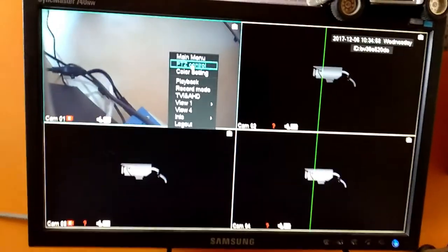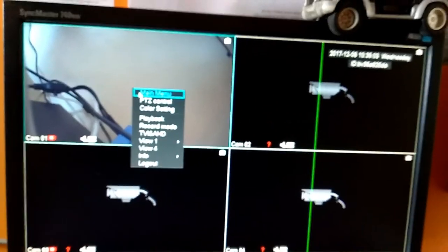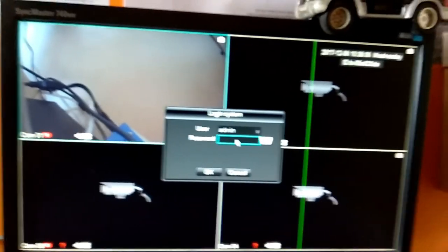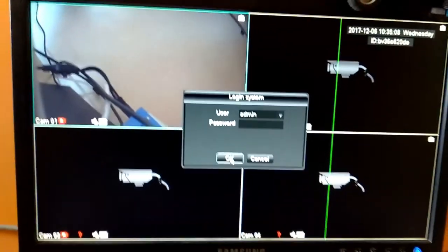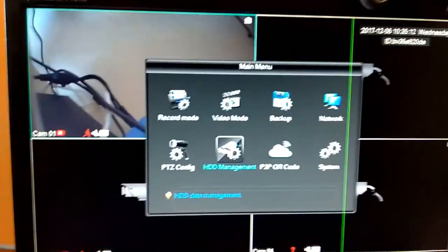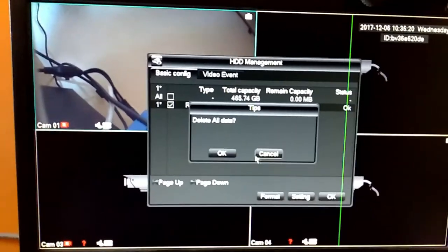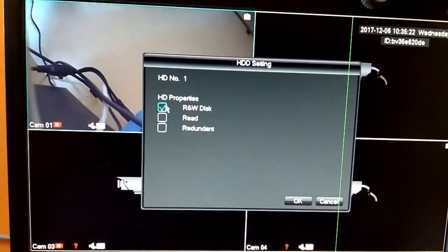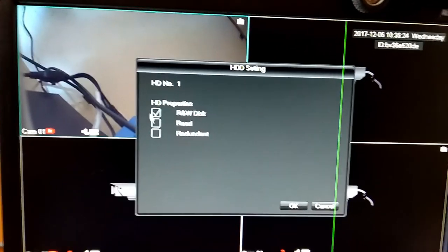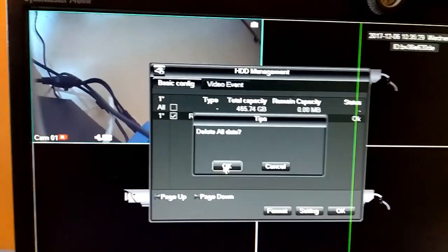Okay, and one thing I'll show you is how to format the hard disk of the DVR. Go to main menu. Right click on the screen, go to main menu. If you have a password here, please type the password, and click OK. Then go to HDD management. In some other DVRs, some options will be changed, but the names are the same. Then select here, click on format. The option must be read and write disk, then format here, and it will get formatted.